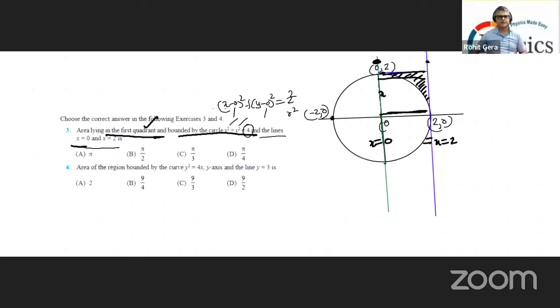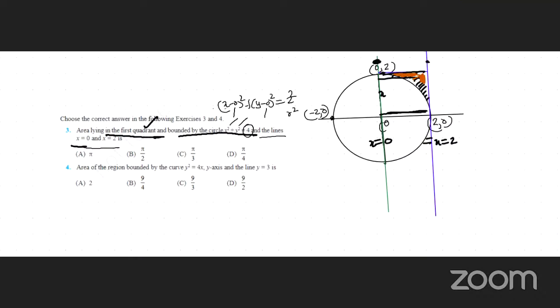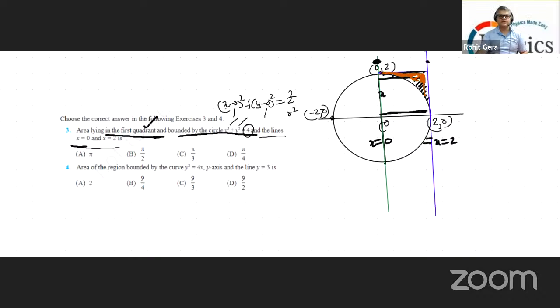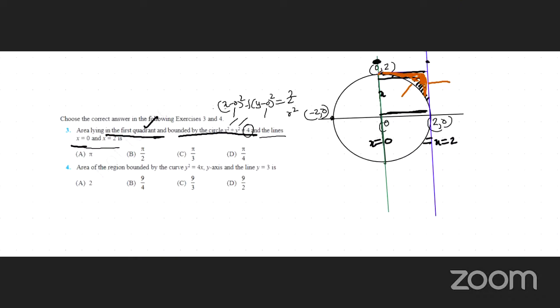Okay, whiteboard, let me just select it. Anyway, forget it. So this area I think is the one, we can highlight it with some different color. I think he's referring to this area, because it has the circle on one side and on the other side it has this line, and this area also touches the line x is equal to 0 here.